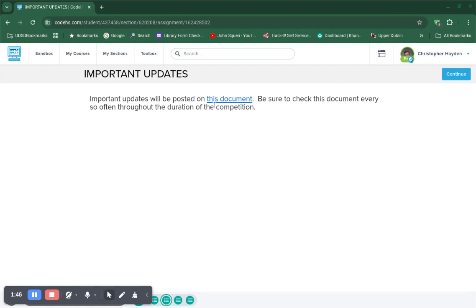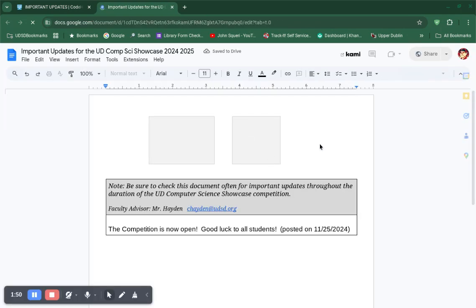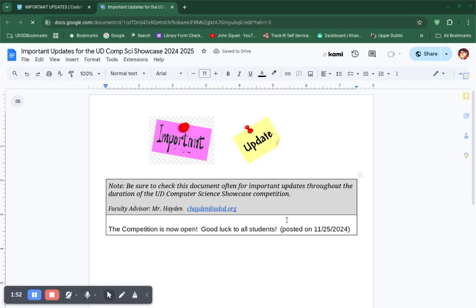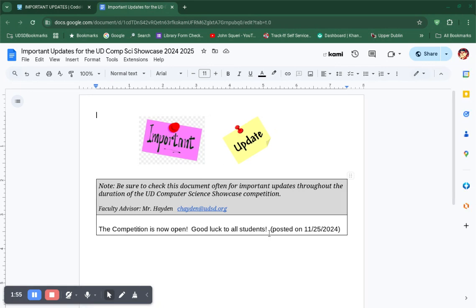And then this document, I'm going to open it right now, is going to have important updates to the competition, information that was not originally on this CodeHS course, but I needed to add for one reason or another. So it's really important that throughout the duration of this competition from now until March, that you check this document every so often to see if there is an update.